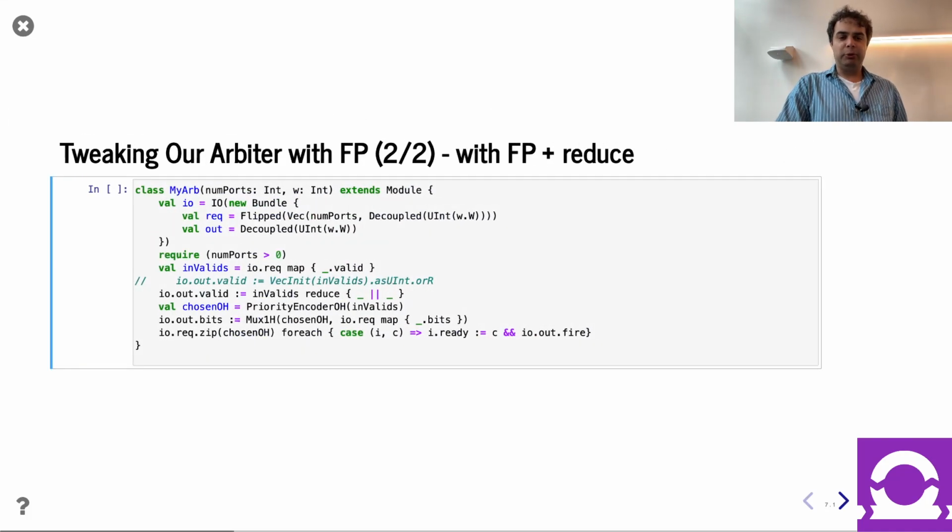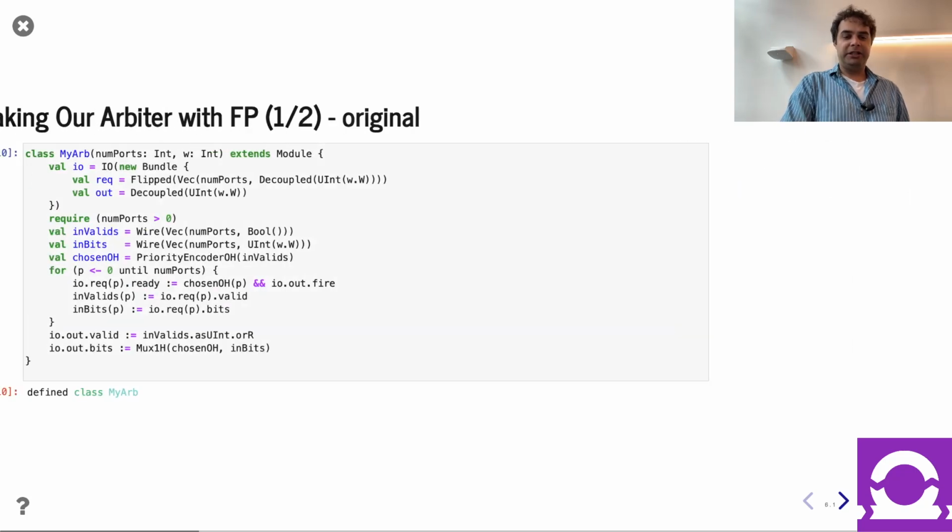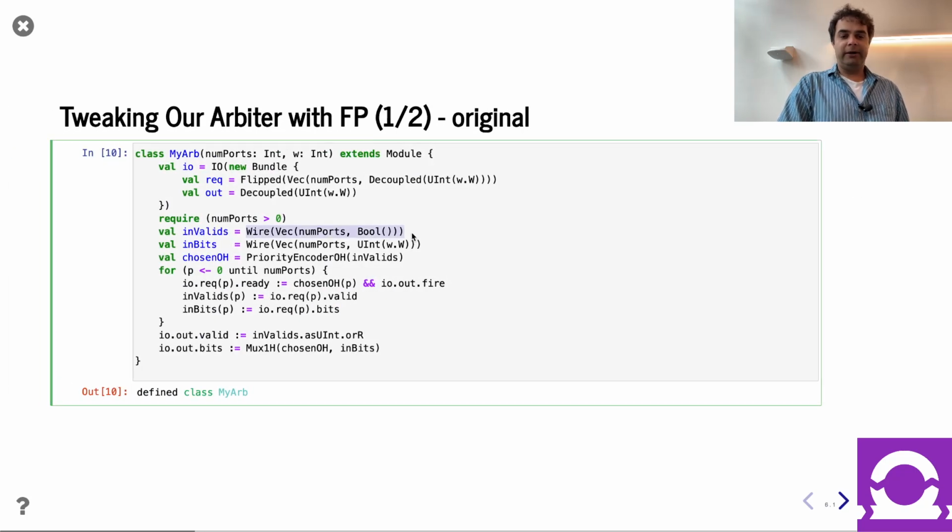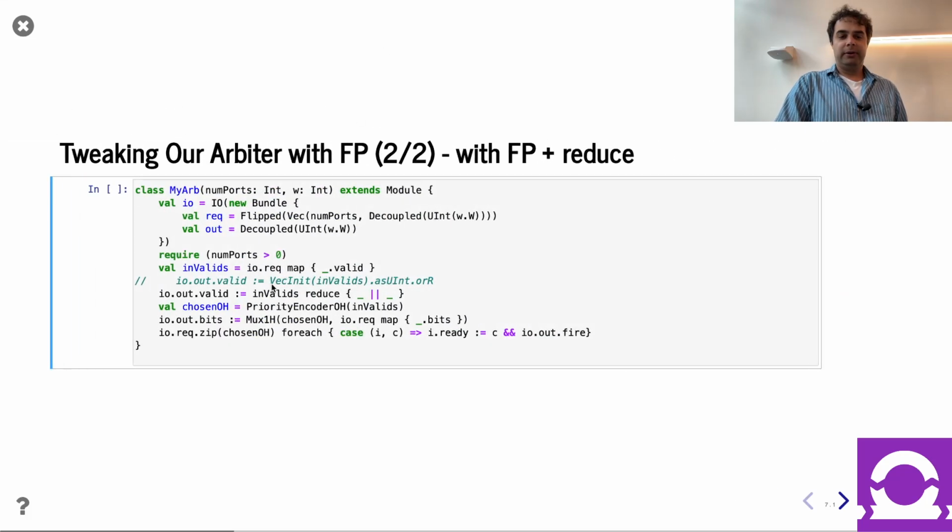And then on Wednesday, we improved this by replacing those for loops with maps, right? The aggregation of all of the valids into a wire vec was done by declaring the wire vec and then inside this for loop, we were able to do that all at once with a map. That was really easy. Maps are really great at grabbing things out of bundles. It's a really easy thing to use them for.